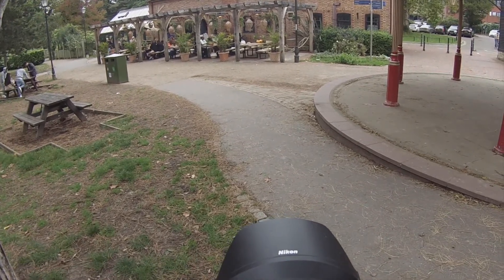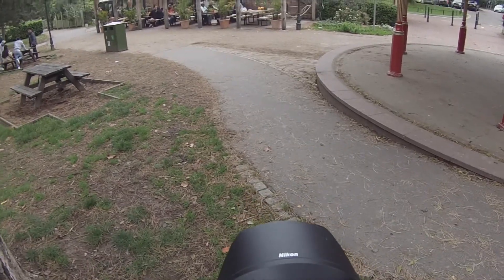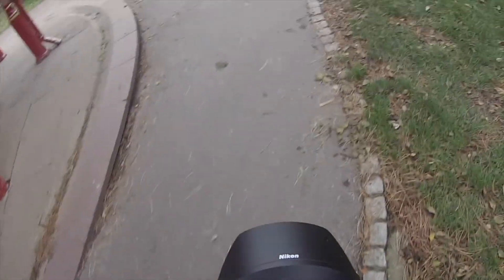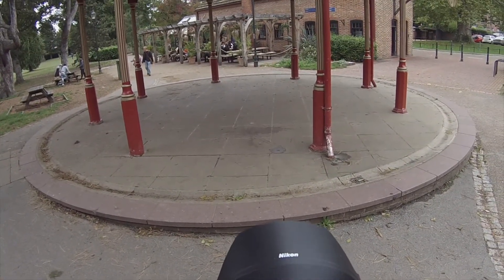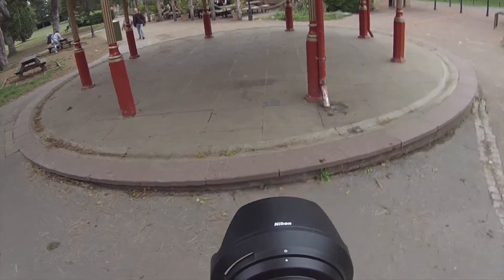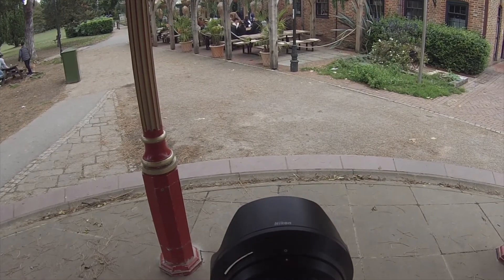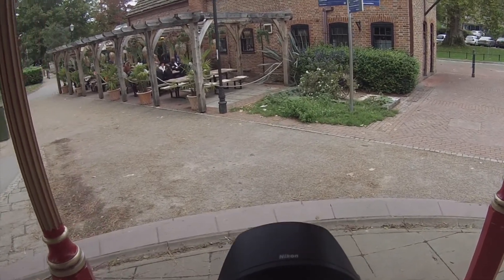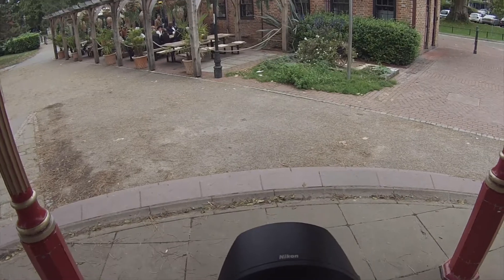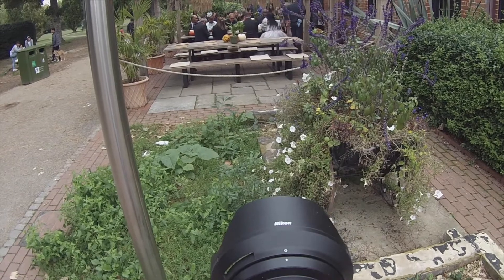I made sure to get some more establishing venue shots with the couple featured in the center. I find venues also appreciate this if you send them some photos after the wedding. That goes for all vendors actually — make sure you make those contacts, get people's business cards, write down supplier names, and if you can send them photos of their services it's always so appreciated. They will pretty much always tag you back on social media, which helps you out in return. Community is so important in this job and it does pay to be a decent human being.